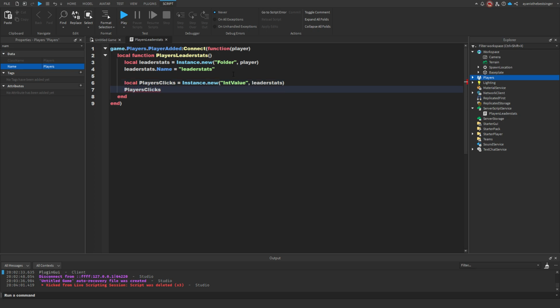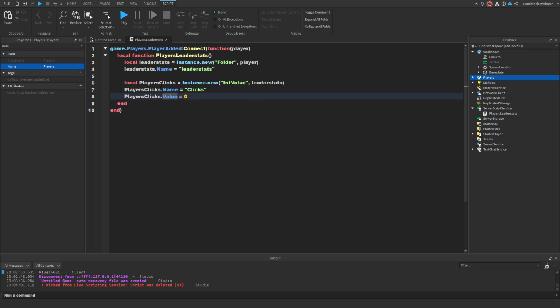Let me just do players clicks dot name equals clicks. You can name it anything you want, but clicks. And you write players clicks dot value equals 0.